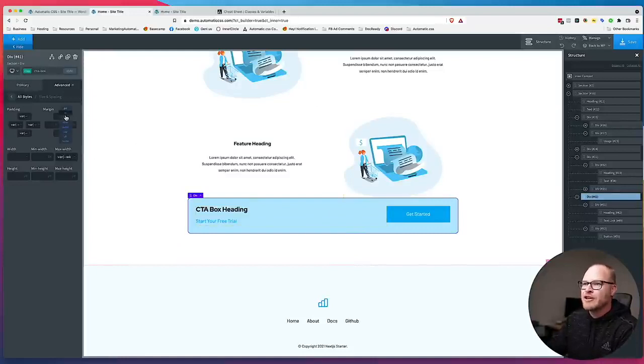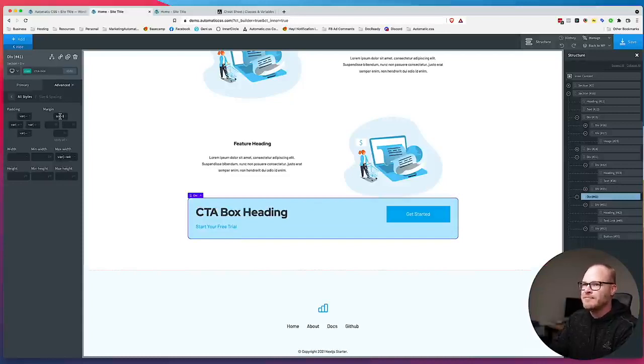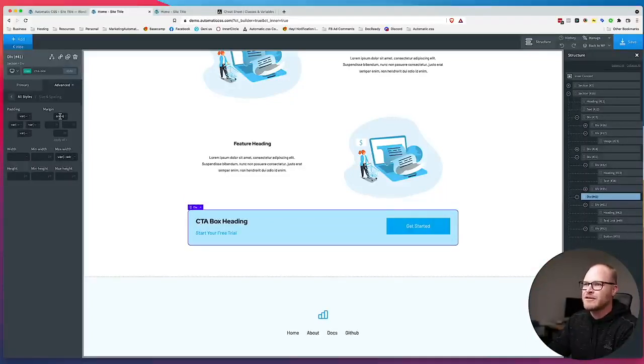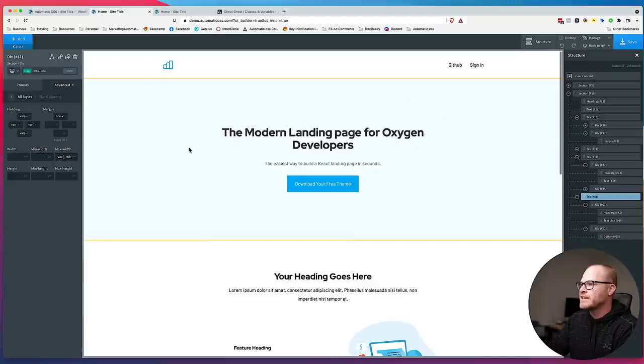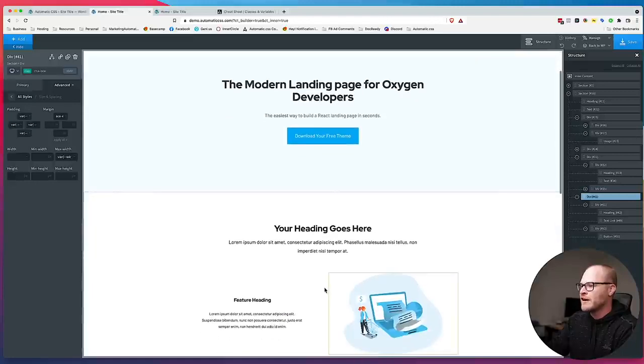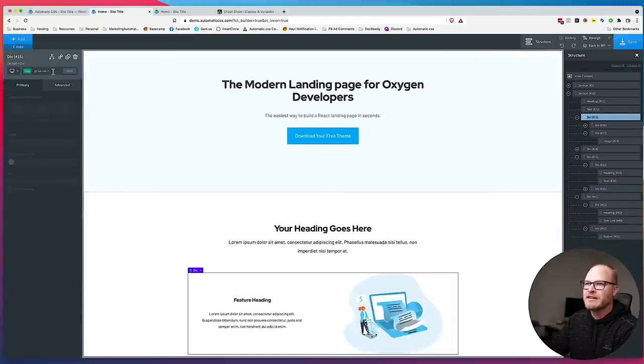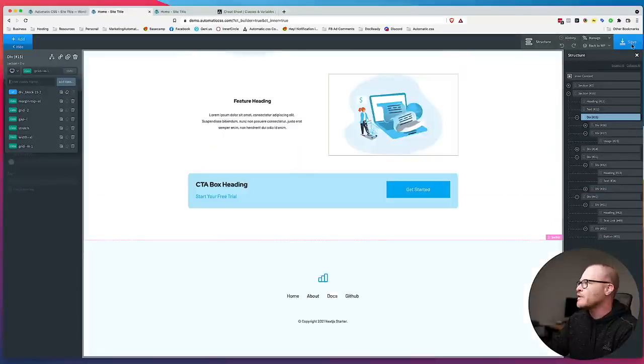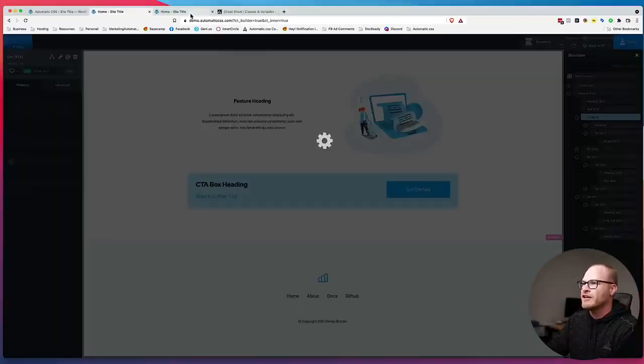All right, and then I'm going to add a margin to the top of that. So we're just going to use another space variable. We're going to do space, and then we'll do L to move that away. And let's do XL, because I think that's what we did up here on these. Let's check. Yep, margin top XL. So use that on that, and it will match perfectly. Let's go ahead and save and take a look on our front end.